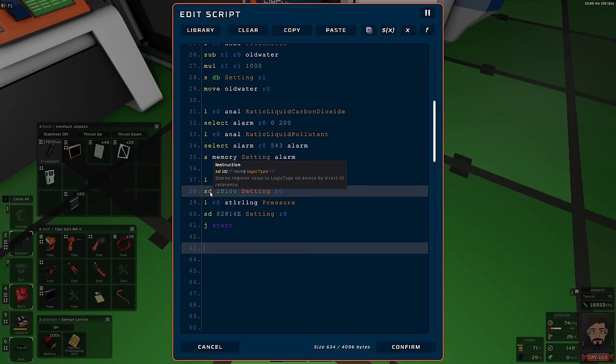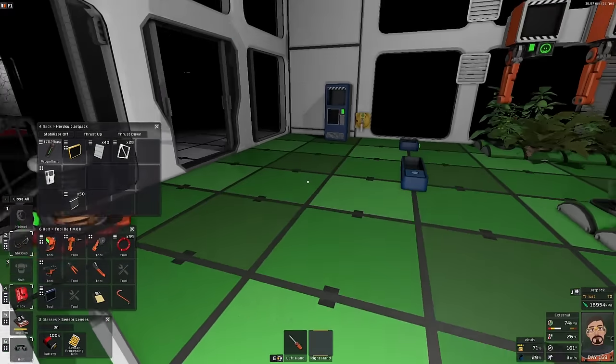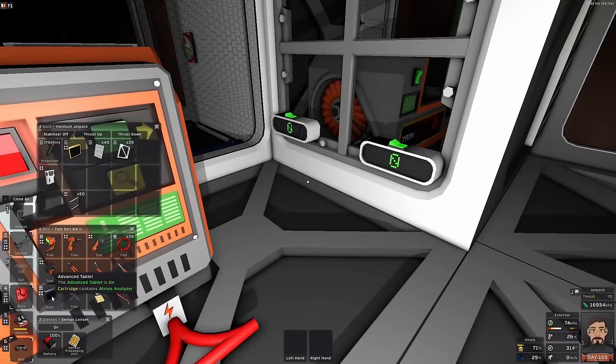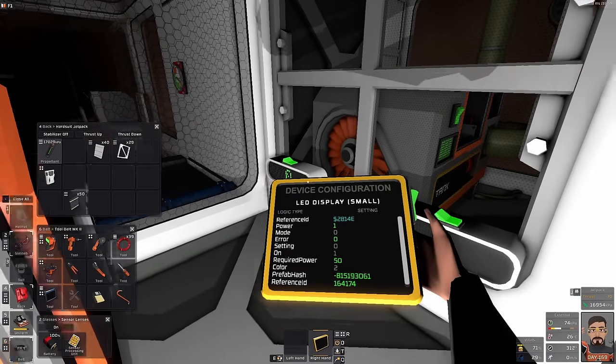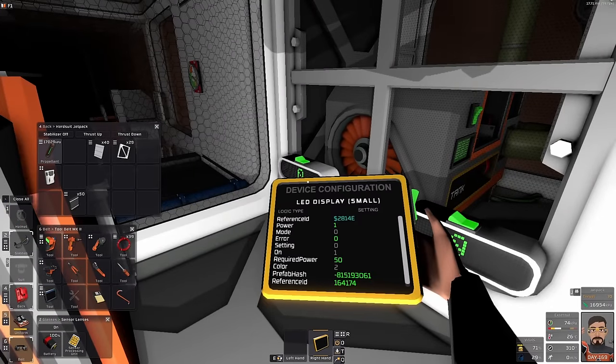Save device. It's the setting. It is. You do not like that? 28100. Okay. Is it the other reference ID we need? I'm sure I used that one. 2814E. Yeah.